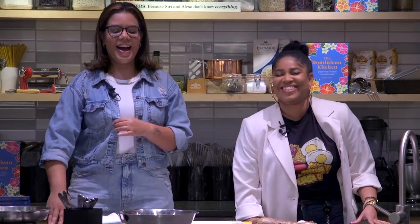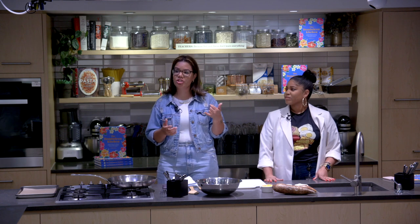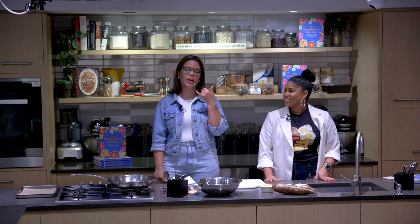And I was living in Long Island, which is far away from all of my family, and I had to call them and ask, how do I make this? And then the instructions are like, oh, well, you add a little bit of oregano and you add a little bit of sazon and adobo.